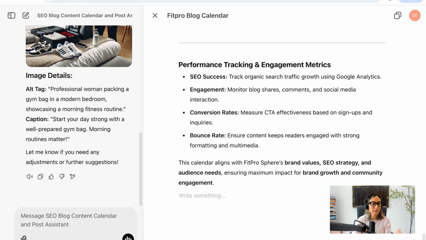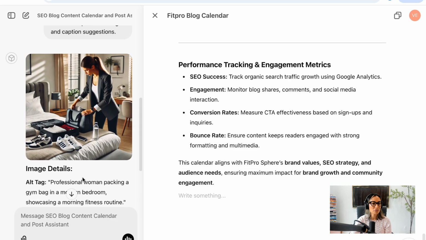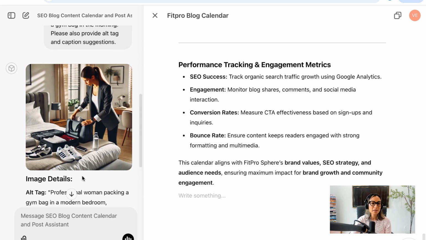And I'll dedicate an entire podcast on that. But for the purposes of today, I think this is really, really nice. Here's what it's come up with. It's an image, just as we asked it, of a lady getting ready for the gym. It looks like she's got a suitcase packed there as well, but she has a gym bag. But this kind of gives us the idea of what we're looking for.